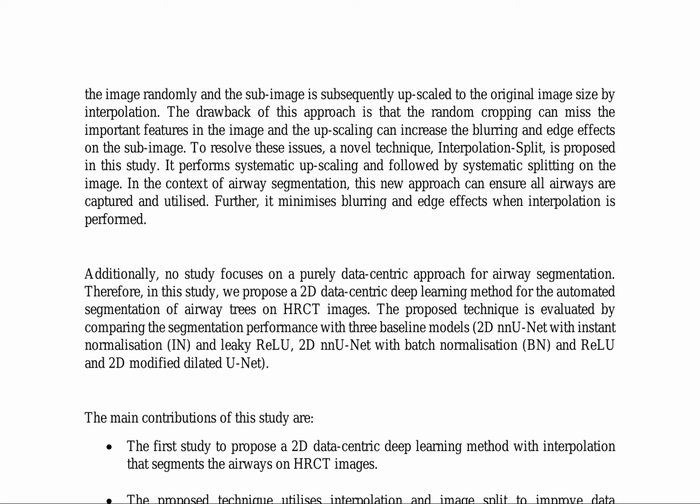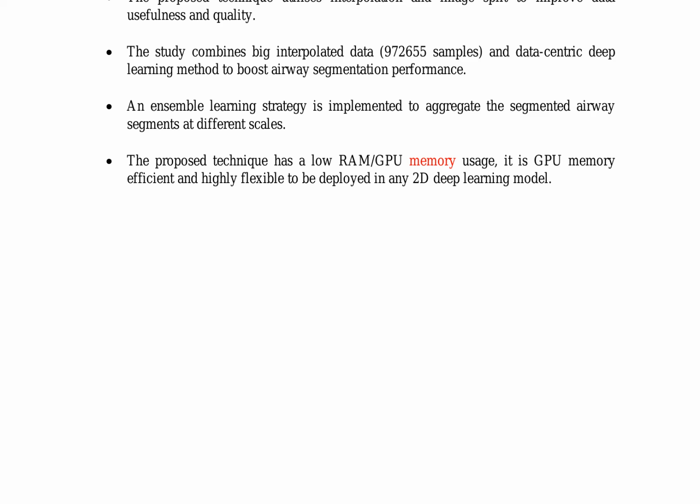The proposed technique is evaluated by comparing its segmentation performance with three baseline models: 2D nnU-Net with instance normalization and leaky ReLU, 2D nnU-Net with batch normalization and ReLU, and 2D modified dilated U-Net. The main contributions of this study include the proposal of a 2D data-centric deep learning method with interpolation, which segments airways on HRCT images. By utilizing interpolation and image splitting, the technique improves data usefulness and quality.